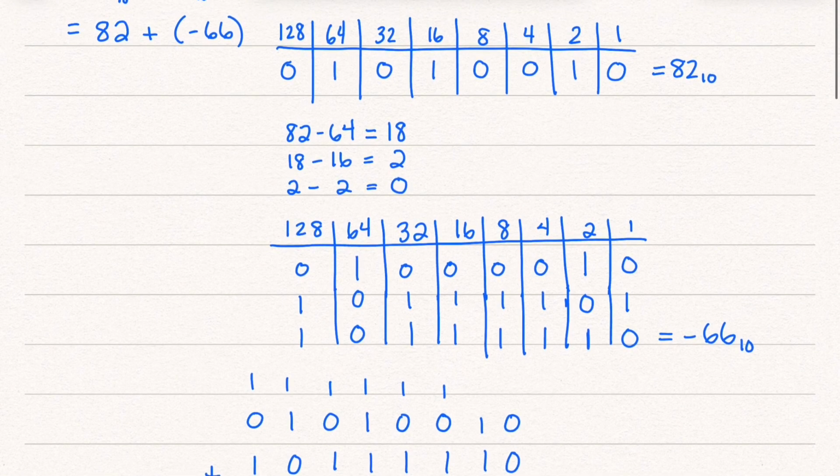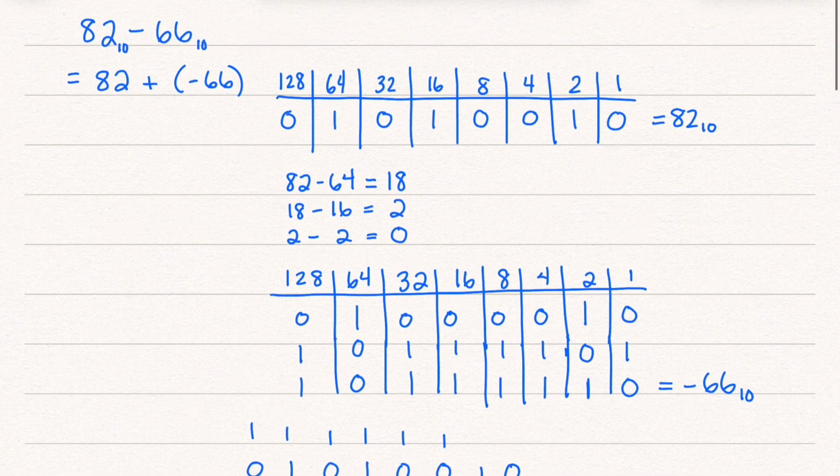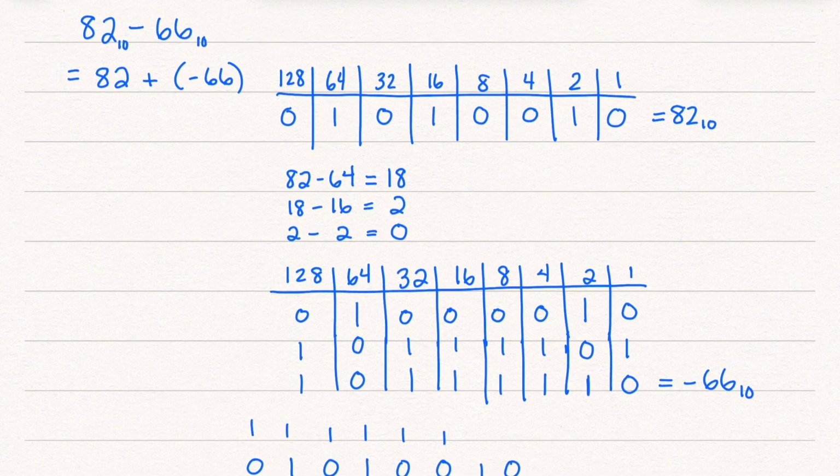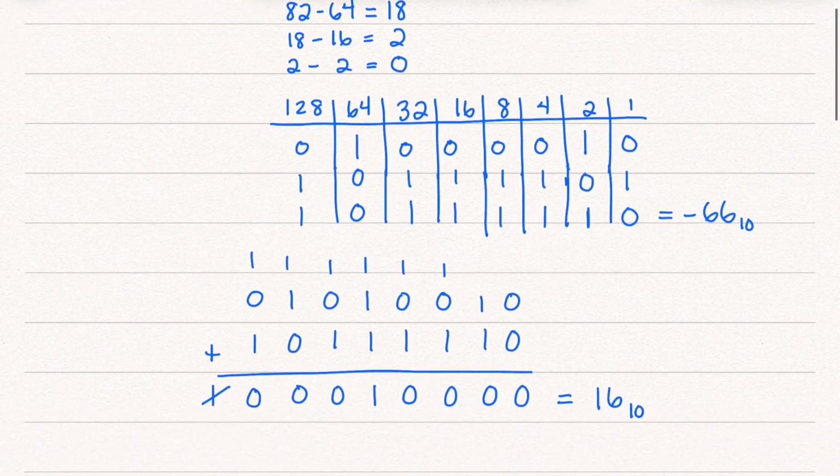Okay, so again, to solve using complement addition, the first thing I'm going to do is make sure I have an addition problem. I'm going to reimagine it as an addition problem if it's not already. Then I'm going to write any positive numbers using binary, any negative numbers using 2's complement form, and then I do my regular binary addition. And finally, I'm going to do a check by converting it back into a decimal to check that that is correct.